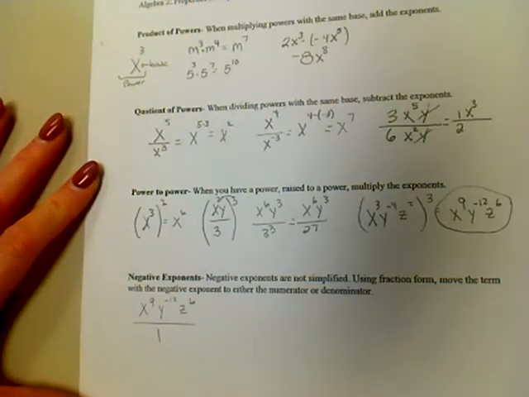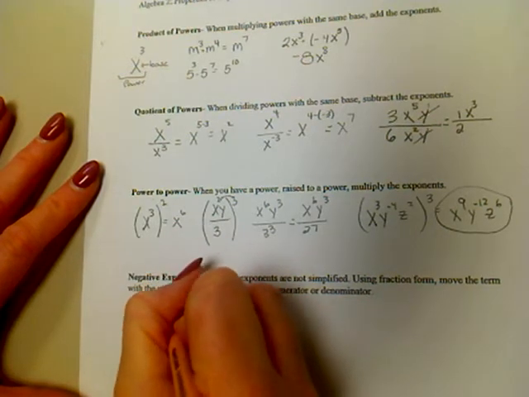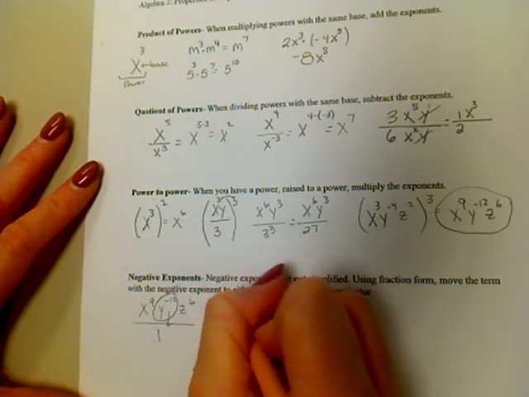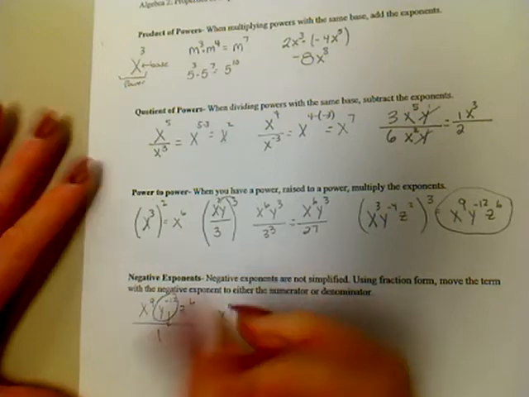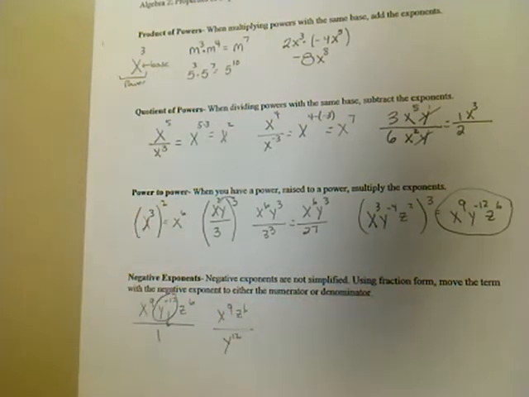So I'm going to take the variable with the negative exponent, and which number are you looking for? Negative 12, y to the negative 12. I'm going to take the variable with the negative exponent, and only the variable with the negative exponent, and I'm going to move it to the denominator, move it here. So that's going to become x to the ninth, z to the sixth over y to the 12th. Now it's simplified.